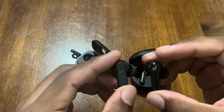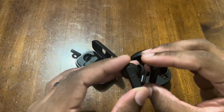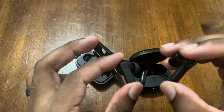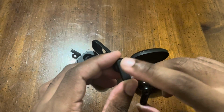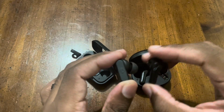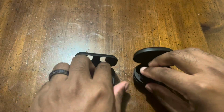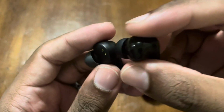They are, in my opinion, a little bit lighter in the ear. Now, I don't know on paper because I'm not going to give you gram sizes and all that, but these do feel lighter. Now, these are IPX4. These are IPX5. So you do get better water resistance and dust resistance on the Anker brand. But what I will say is that the Skullcandy have the physical power buttons, while the Anker have the touch buttons. I'm not really a fan of touch controls, so if you don't like touch controls, then the Skullcandy in this particular scenario would be the better option. Now, let's take a look at the headset right now so you guys can see it up close.